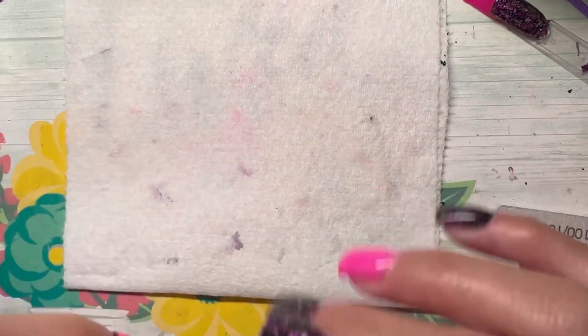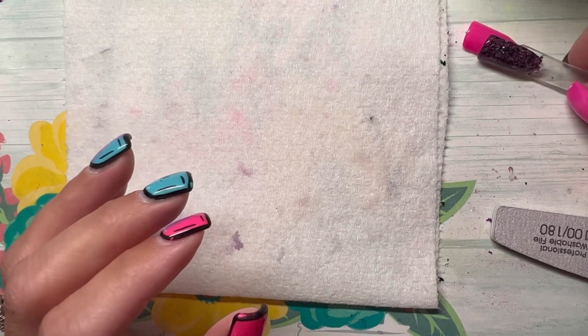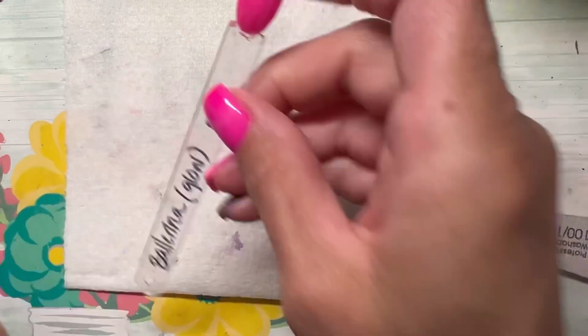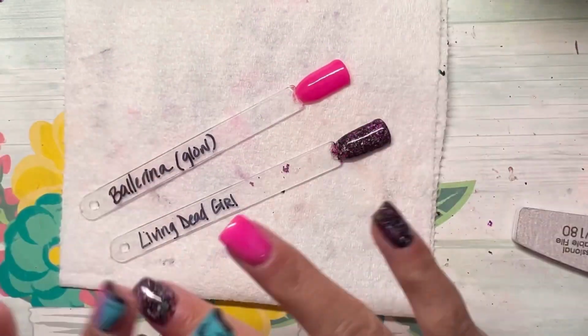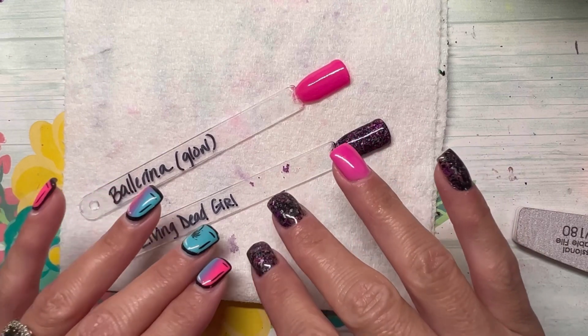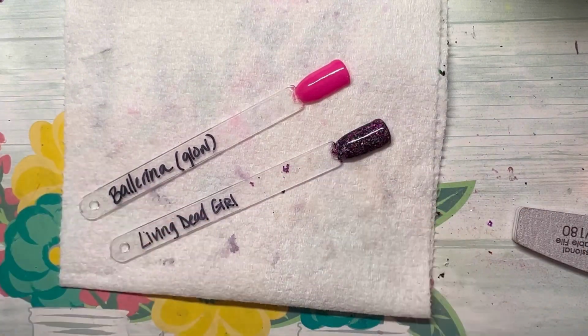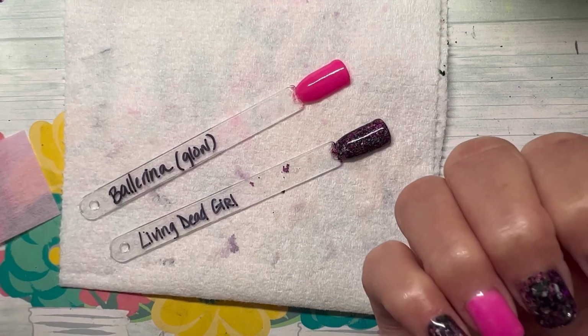This color isn't actually available on my website. Neither of these colors are. This is Ballerina and a Living Dead Girl. So neither of them are available. They are only available in samples. So if you place an order, you might get lucky and get one of these. So that is that.